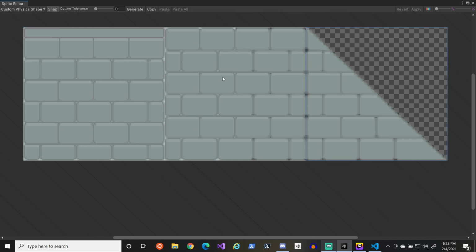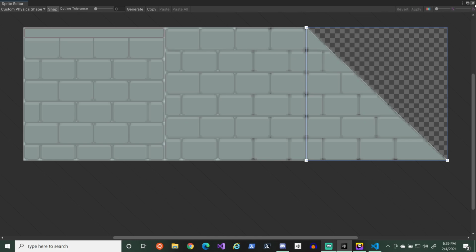Now hit Generate at the top there. It's one of the options, and you'll see it makes that same kind of weird shape. So first, delete that vertex. You can just click on it and delete. Like it should go away. And then click on the top one. Delete. Delete. Delete. Now we have a perfect triangle. Now hit apply in the top right.